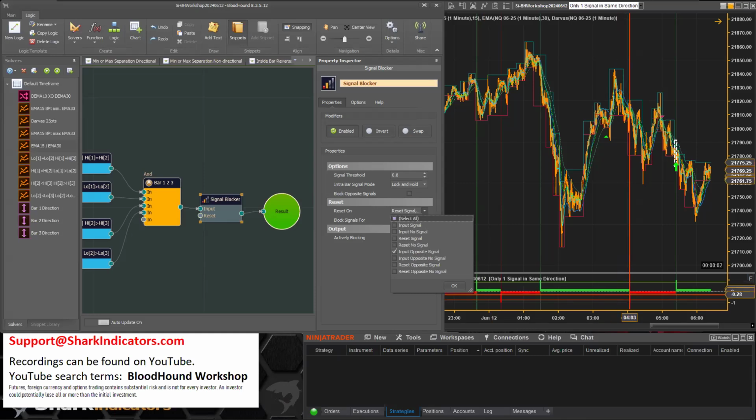You can see when this short comes in, it resets the blocking of the long signals. So the long blocking gets turned off by this opposite signal coming in. Now the shorts are being blocked, and then the opposite signal comes in and turns off the short blocking. So there you go. The input opposite signal is what sets up this alternating signal blocking. All right, so there we have it.